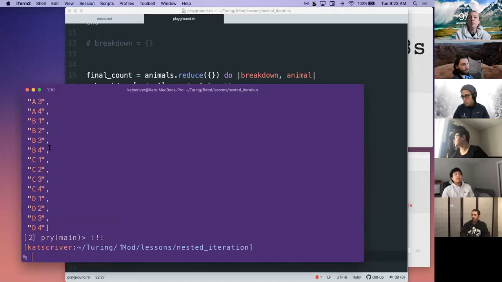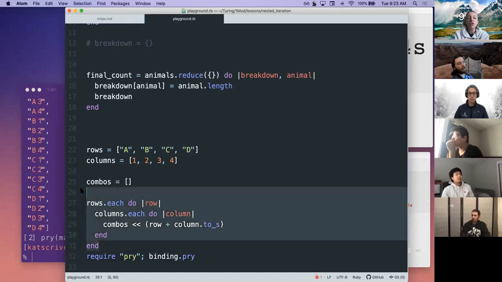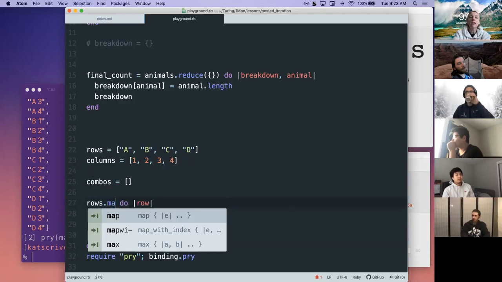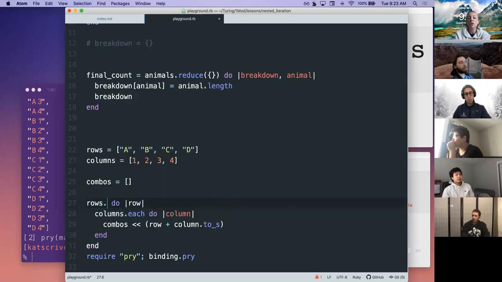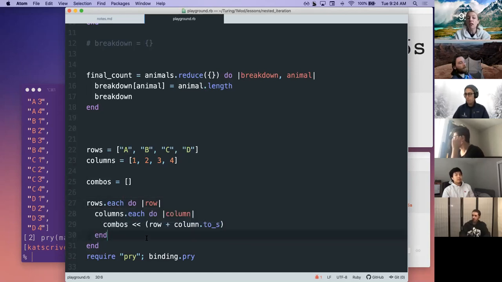Granted, this was a slightly simplified version. We'll work, like I said, with more objects to access data inside of objects in this nested structure. With nested enumerables, a lot of times it's easy to start with this pattern where you're just doing a dot each, and then shoveling things into an accumulator. But once you get that working, you can start playing with, okay, can I use a map here? What would that do? Could I use a find all or even a reduce here? What would that look like?